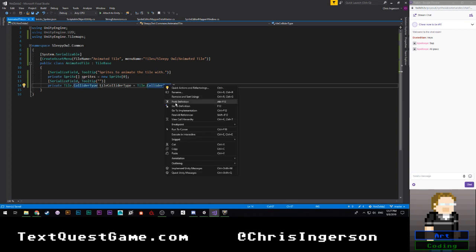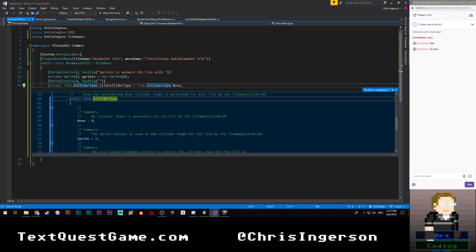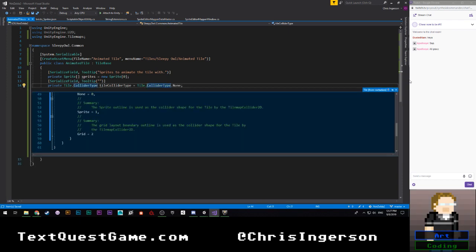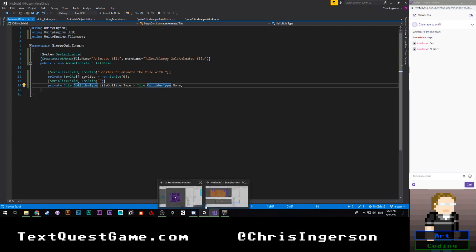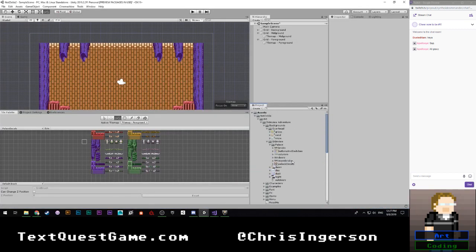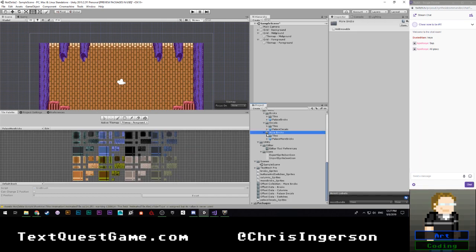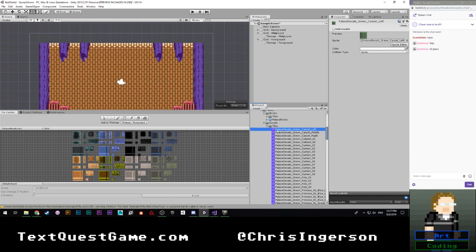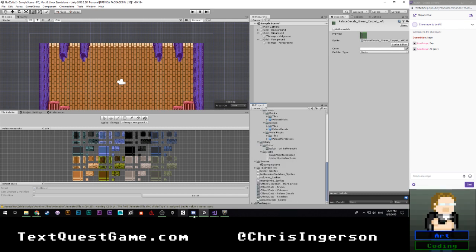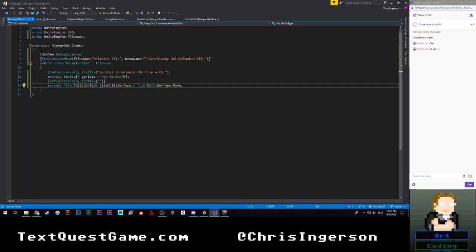Let's go ahead and peek this real quick. I suppose that's fine. Do I have one of these selected? I'm going to select one of these tiles just to see what it is by default on there. Okay, it looks like Sprite is the collider type by default. Okay.